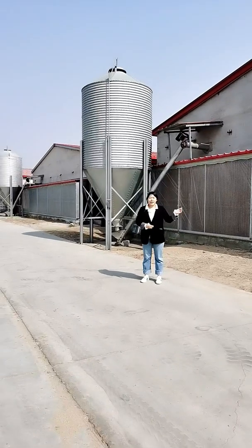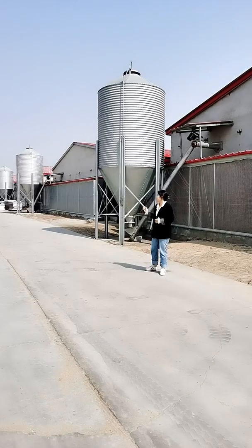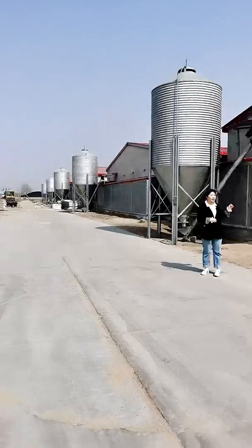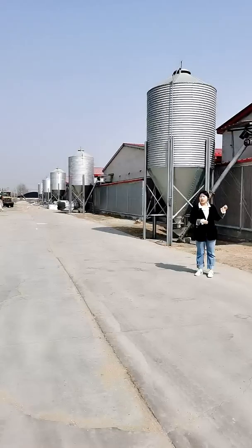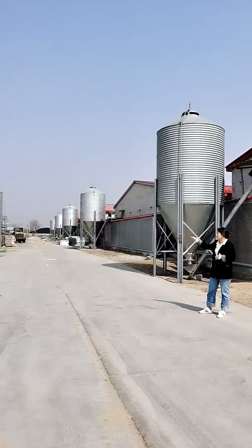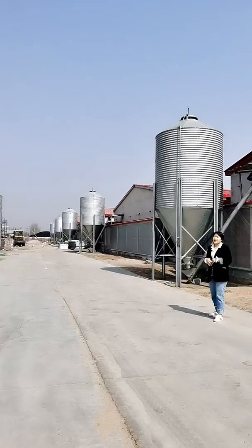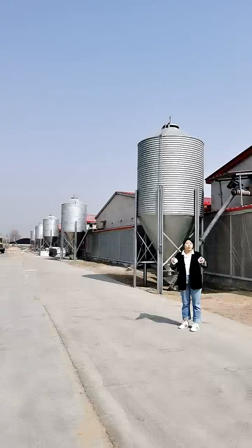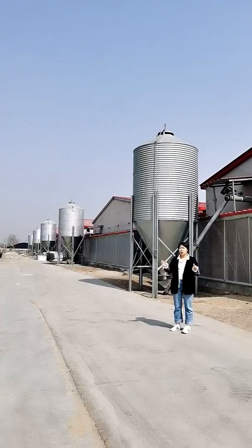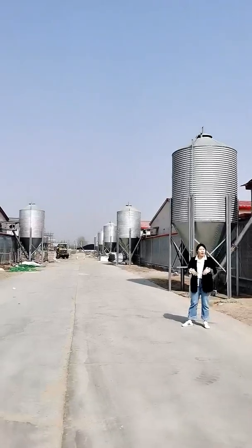In the chicken farm, you can see so many chicken coops, and they look very similar because each chicken coop has similar systems. It is an automatic system, and it is a modern system. And you can see there are some chicken houses under construction. Not all chicken houses have been finished. Like I said before, the workers don't need to go into the chicken house to collect eggs. But because not all buildings have been finished, the workers can't just stand in the egg house to collect eggs.